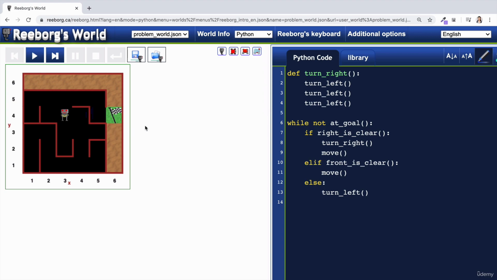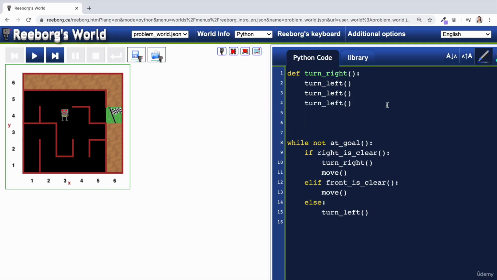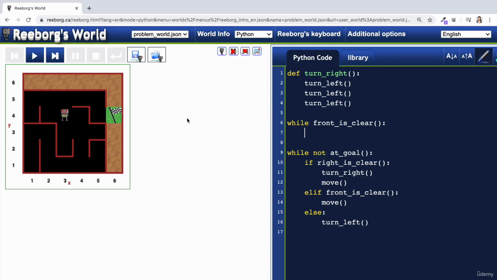We have to get our robot to a starting position where it has a wall on the right side of the robot. Now, I've been thinking about various ways of doing this, and the shortest, most succinct way that's also most understandable, I think, is this. So if we create another while loop before this while loop runs, so remember the code goes from top to bottom, it's going to hit this while loop first. And we check while the front is clear, well then the robot is not next to a wall, right? Such as in this case.